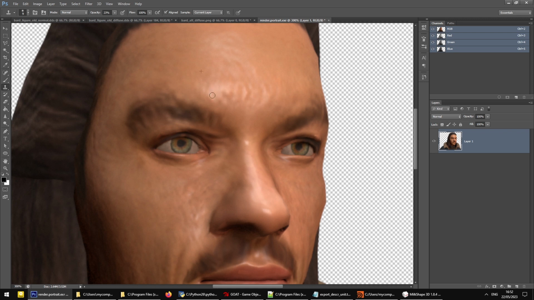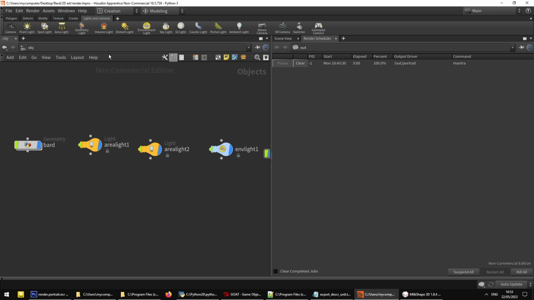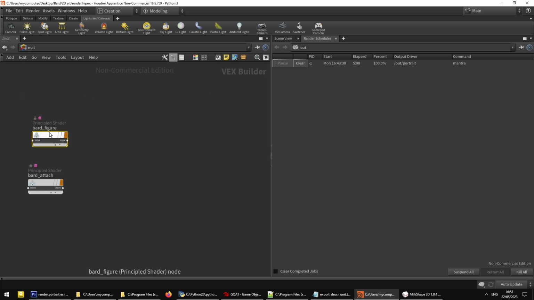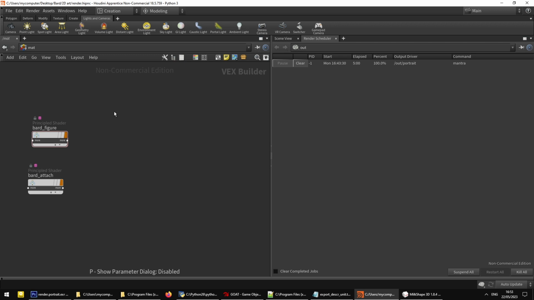Just gonna soften up a little bit. I have the normals here a bit too sharp, so a bit too strong. So you can adjust that as well. So you can reduce the amount of, here in the shader itself, the strength of the normal, you can reduce it here.